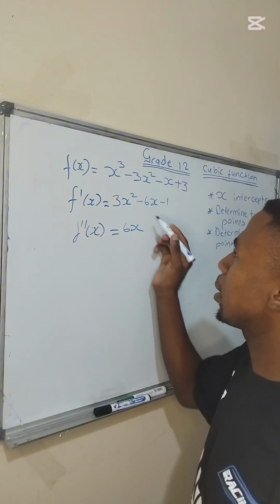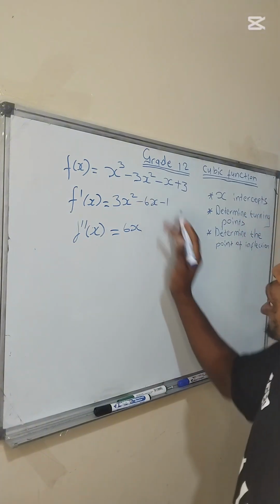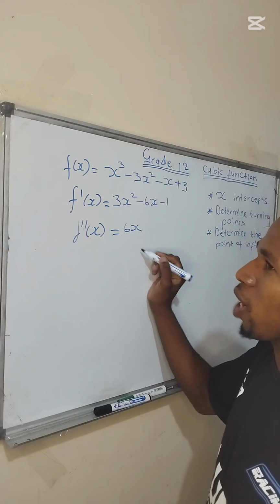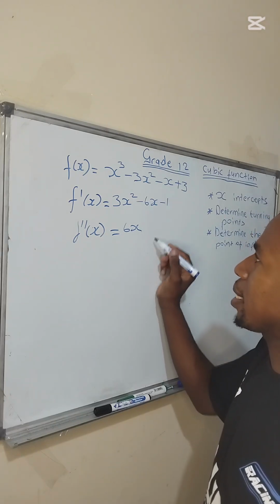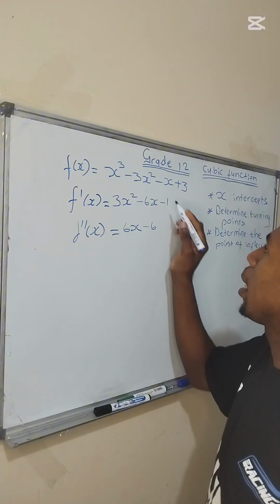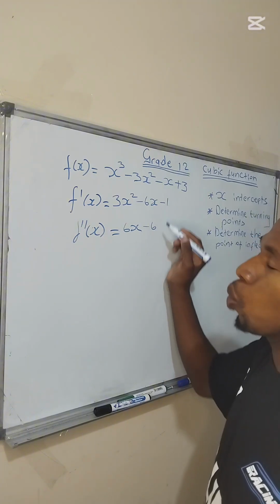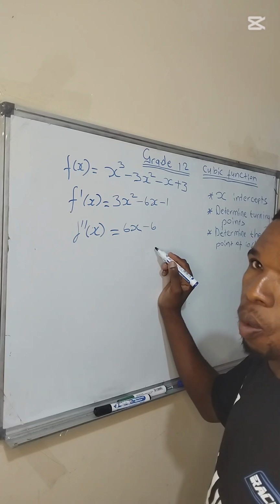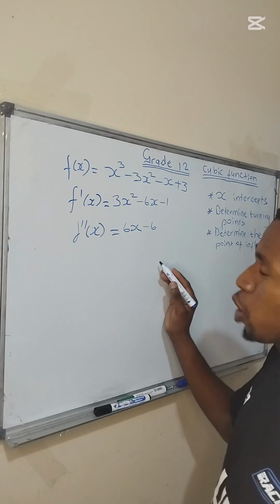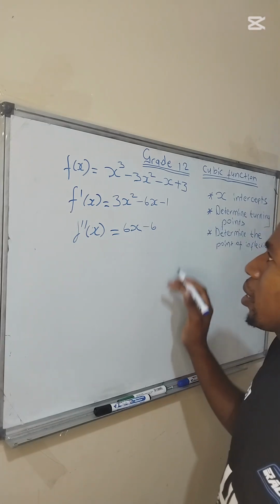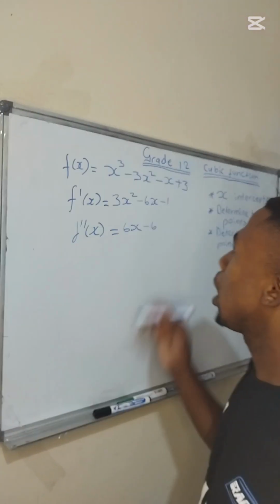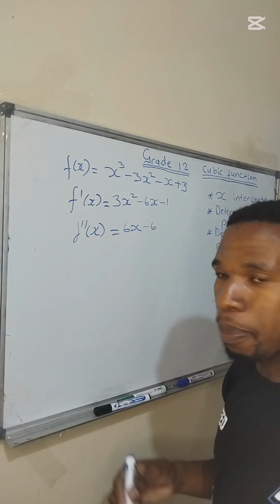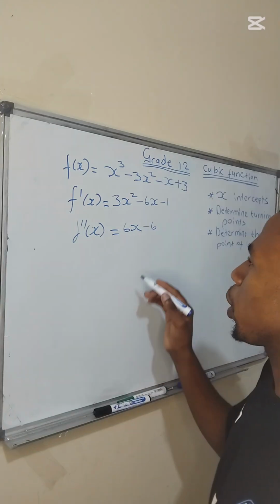Then you put your x, then 2 minus 1 is equal to 1, invisible 1, right? Then 1 multiplied by minus 6 is minus 6. Then 1 minus 1 is equal to 0. Anything to the power 0 is equal to 1. Then we have our constant, which is negative 1. Whenever you apply differentiation, the constant is going to become 0, so we just need to ignore that.